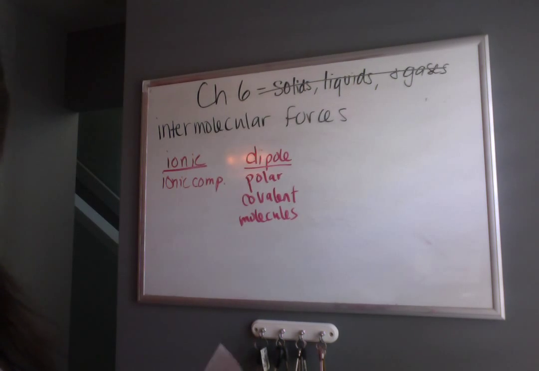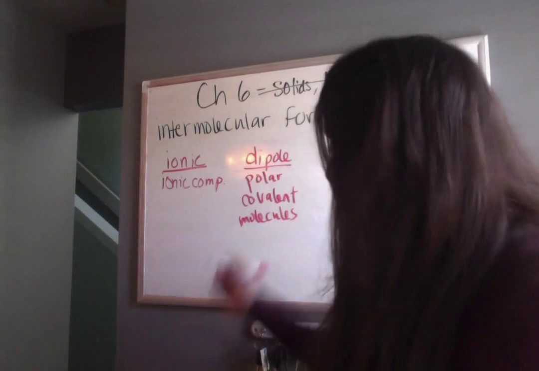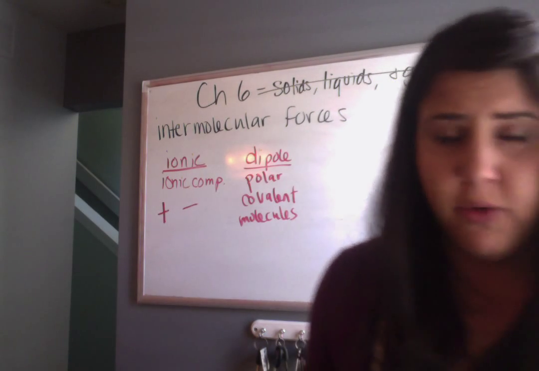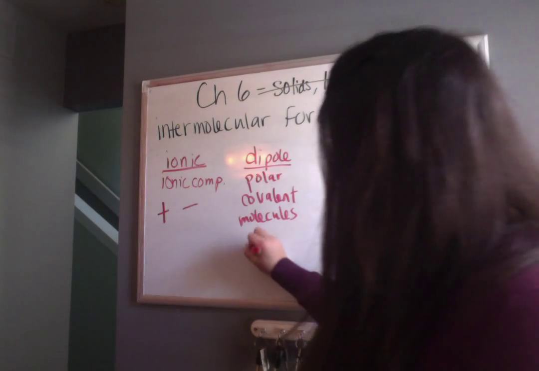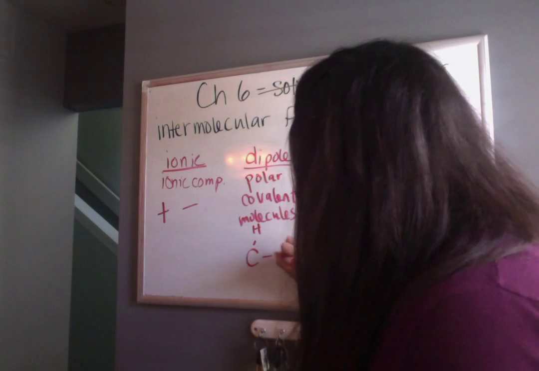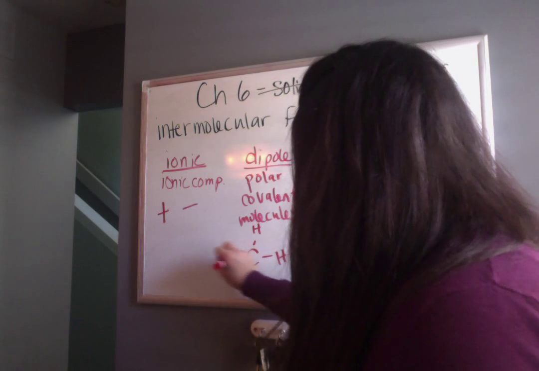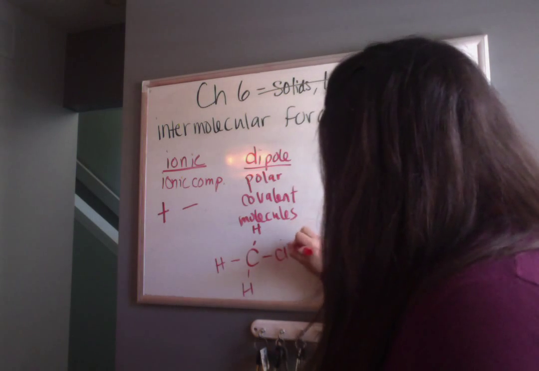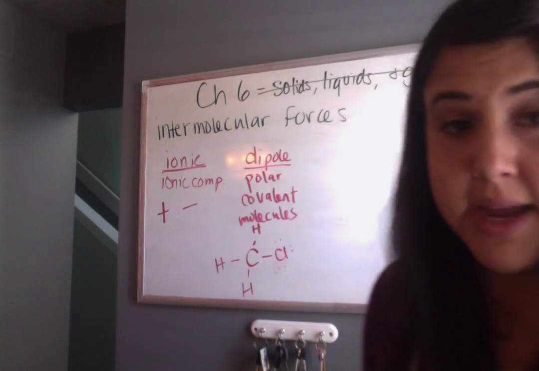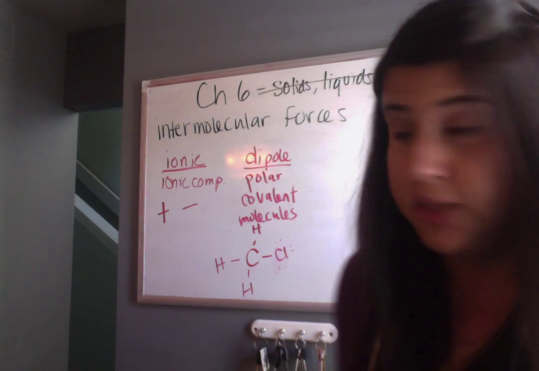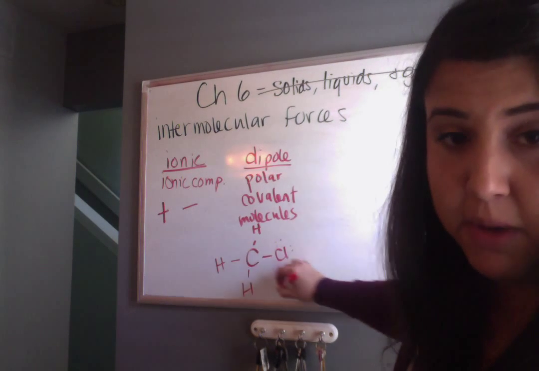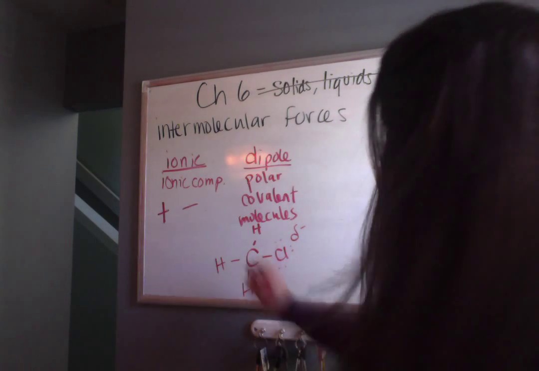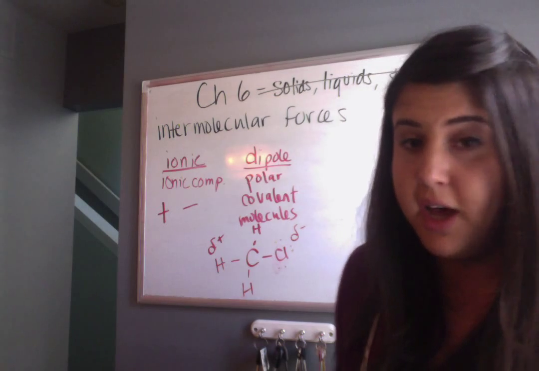All right, so again, dipole-dipole. We have these ionic forces where we had a full positive and a full negative. We now have these dipole forces where, if we look at a molecule, let's just say we have this molecule here, C's and H's. I'm going to change one of these H's now to a chlorine. Now, you should recognize at this point that this is a polar molecule where I have electrons hanging out most around chlorine, so I build up a partial negative charge near chlorine, and I build up a partial positive charge on the other side of my molecule.